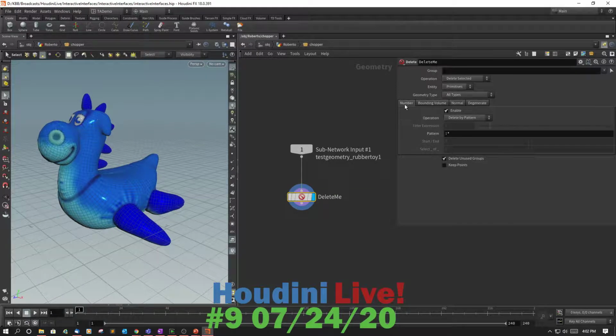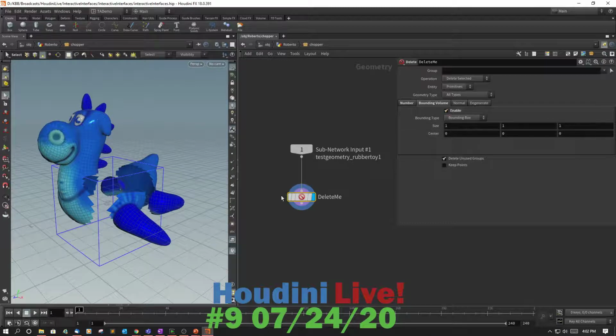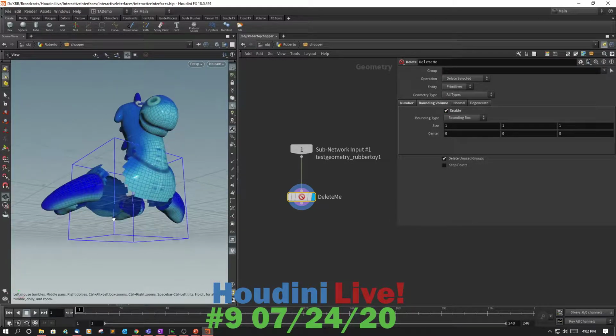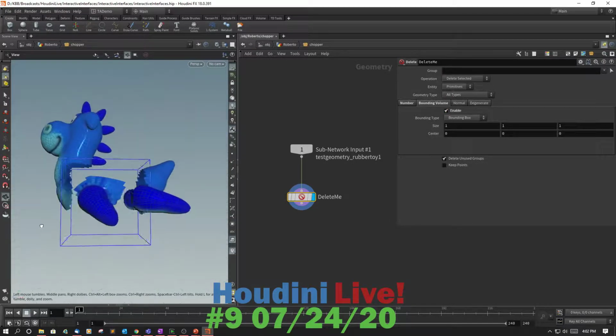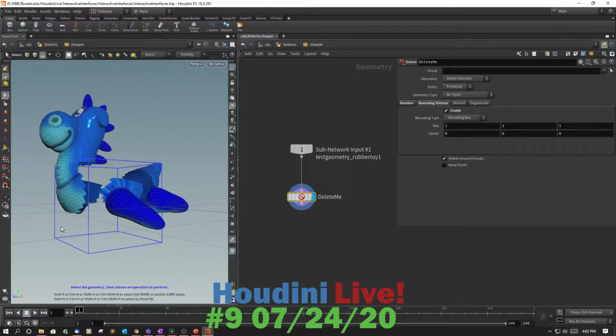And for this, where it says number enable, I'm going to click that to be false. Bounding volume, I'm going to turn that on. I'm going to say yes, I want that to be very true. And it looks like Roberto is getting eaten away in the middle wherever it interpenetrates the bounding box. Okay, that's good. So we've got our digital asset.